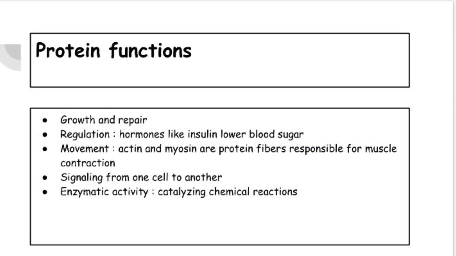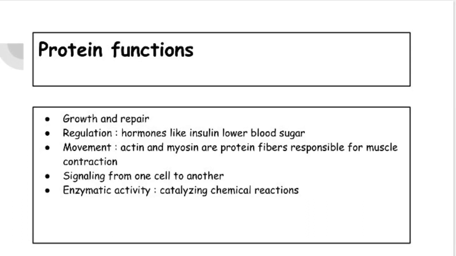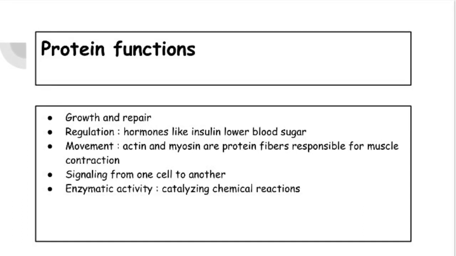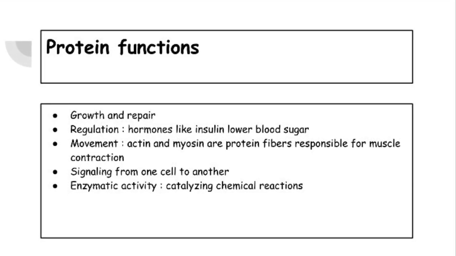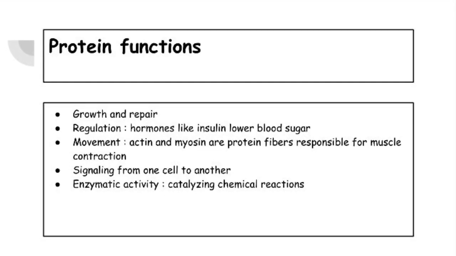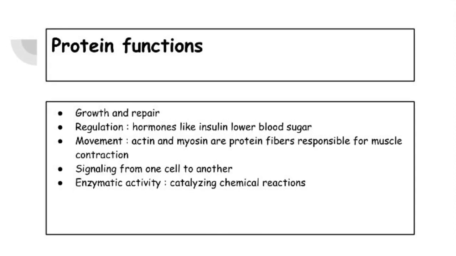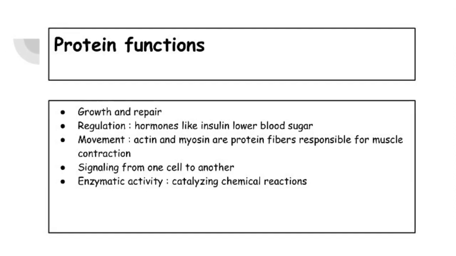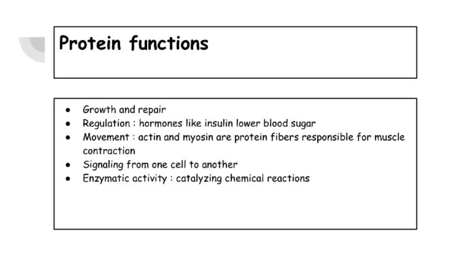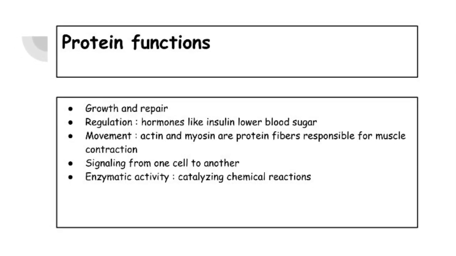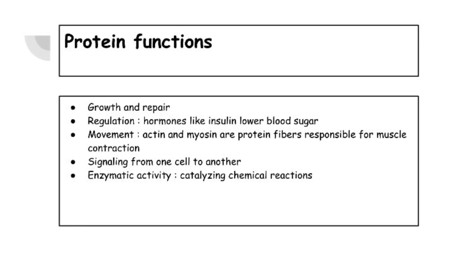Proteins have multiple functions, and the main one is growth and repair, but they are also involved in regulation, like insulin, which lowers blood sugar, and movement, like actin and myosin, which are responsible for muscle contraction. They are also responsible for signaling from one cell to another. And proteins also make up enzymes, which catalyze chemical reactions.